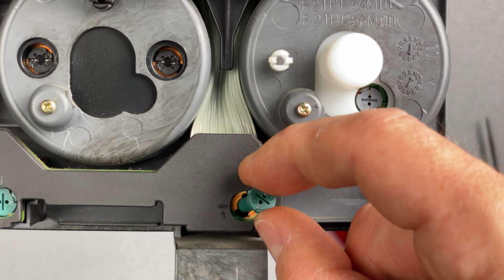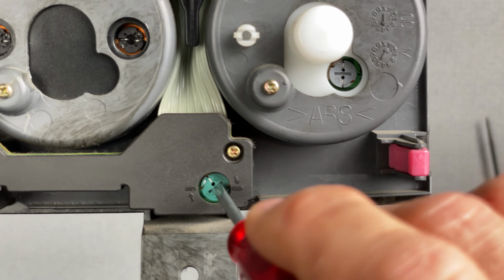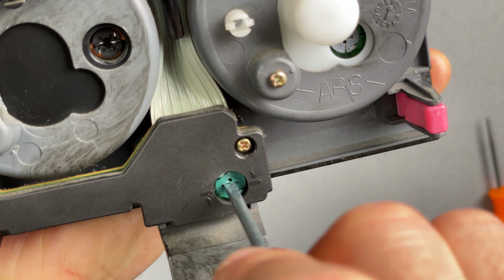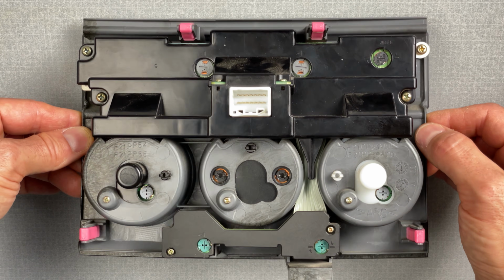So I'll go ahead and drop this new bulb into place. Turn it a little bit till it falls in there. There we go. Now you can see it fell kind of deeper into the slot there. You definitely have to apply a little bit of pressure in there and turn it. There you go. You can feel when it clicks into place. At this point, every one of the bulbs has now been replaced.